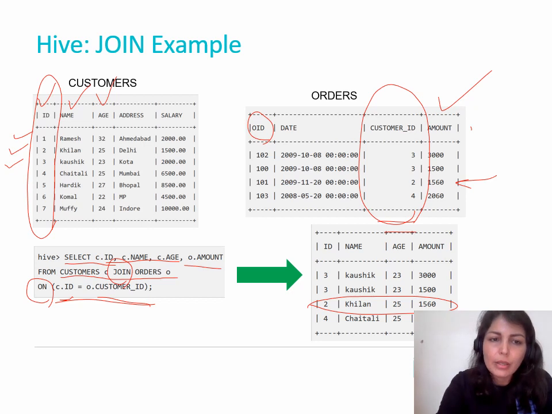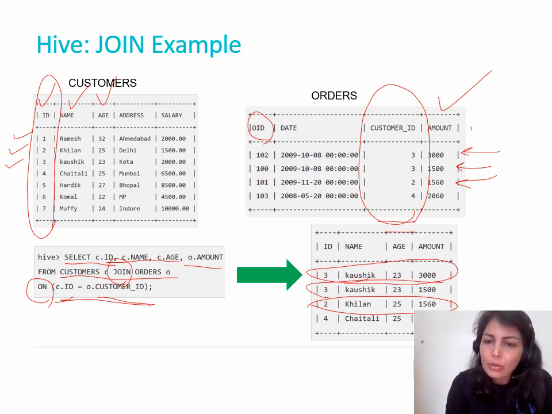Number 3, customer ID number 3. Is there any matching value here? Yes, we have 2 matching values here. Okay, so we can define 2 records. This customer with this name and age has placed one order with 3,000 and another order with 1,500.